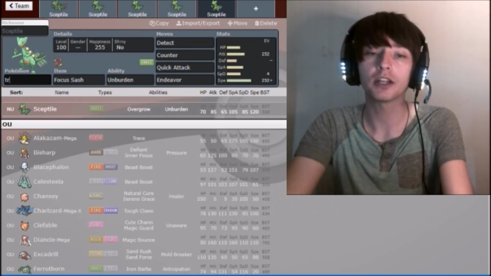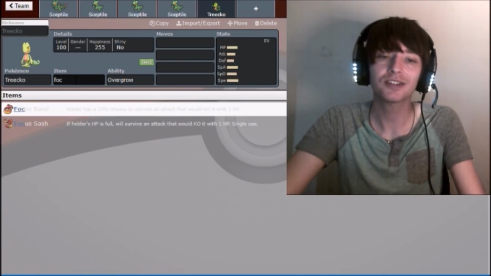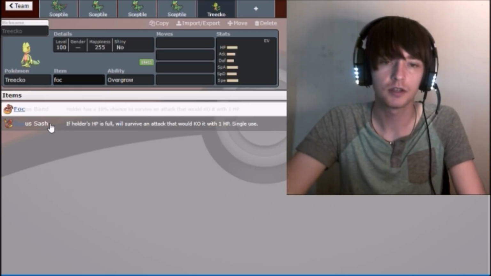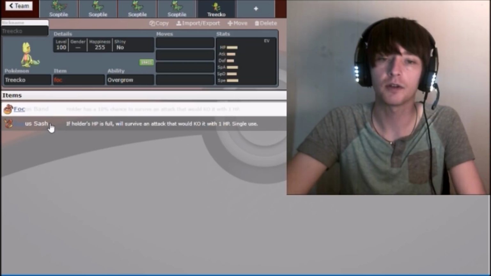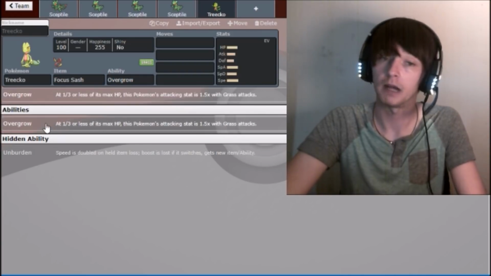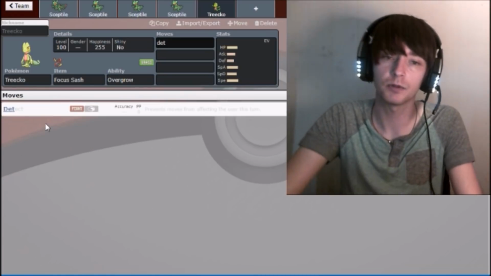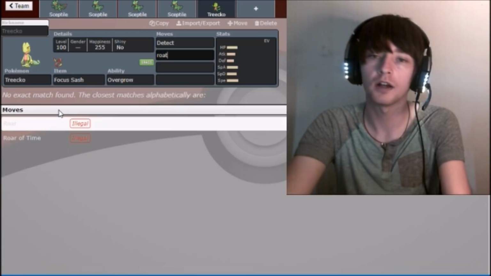2008. I used it as a Treecko. Again, same set. I actually still have the Treecko. It's like a level 15 or something Treecko that I use. No, it's level 16 because that's when he learns Quick Attack, right? So you go Focus Sash. My Treecko was Overgrow because, you know, that's how it worked. You still went Detect even if you were using singles, just because sometimes you have to do it. I think I had Roar on it.